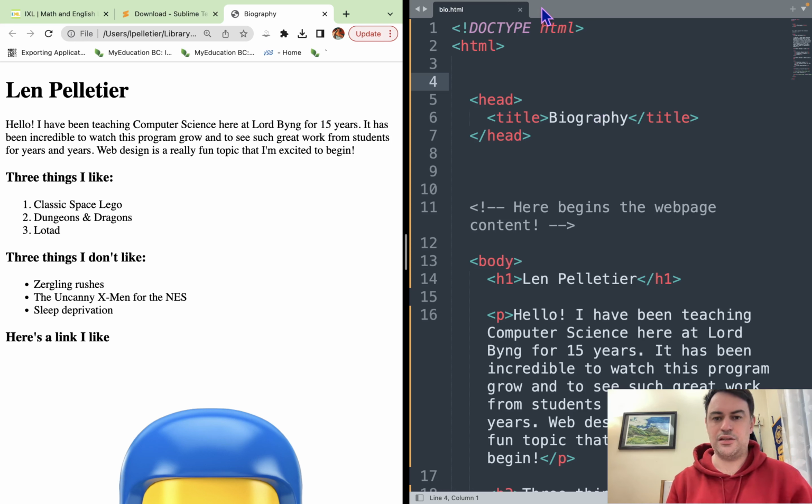So the way that I'm going to do it for this video is I'm going to put the style sheet inside of our HTML file. It is, I think, the most convenient way right now as we're learning. And later on, we'll see how to separate them into two separate files, because as they get longer, it'll get more annoying to have them in one file. But today is just going to be embedded into our HTML file.